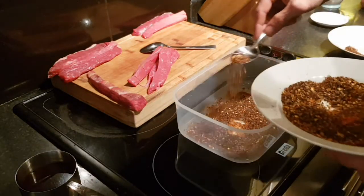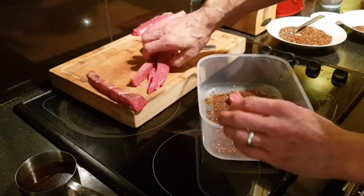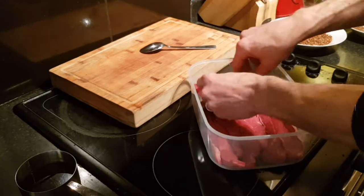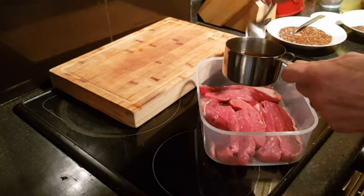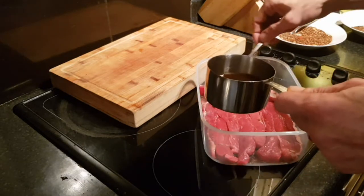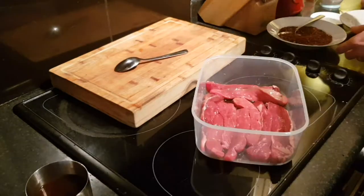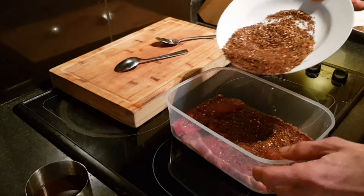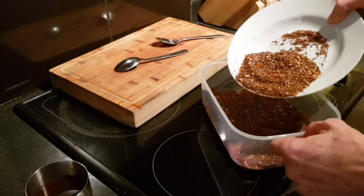Put a bit of that in there, get our meat in — and that's all of it. So we won't be layering this one, just put a bit more vinegar in. Now, there's another recipe similar to Biltong called droëwors, which is basically dried sausage in South African. It's slightly different to Biltong — it's a sausage texture that's been dried rather than actual strip meat, and it does tend to be a lot drier than Biltong. But it's another South African favorite. If you like Biltong, try and find some droëwors — it depends where you get it from; if you get it from the right place, it can be lovely.